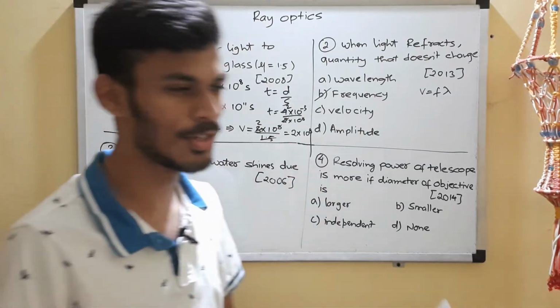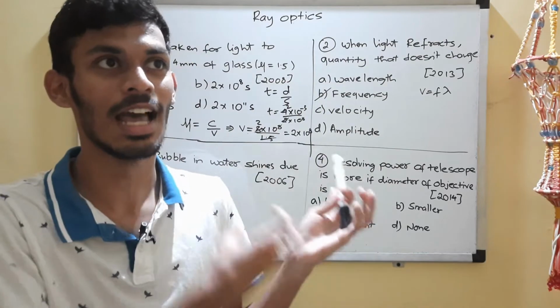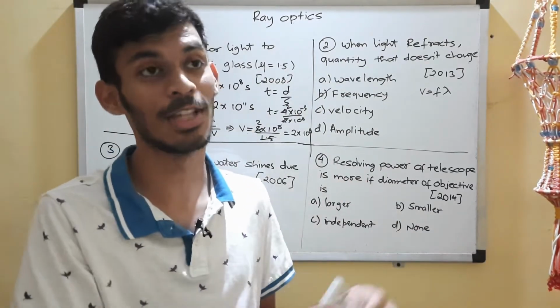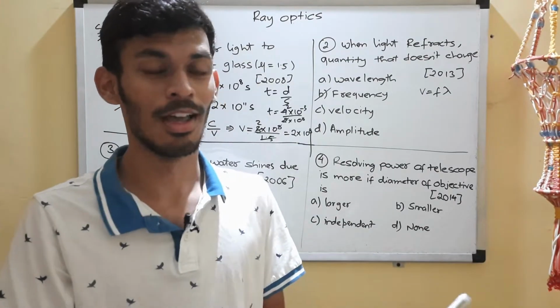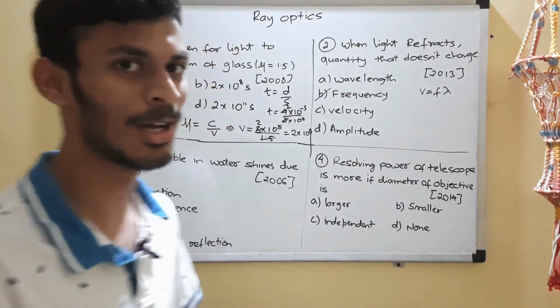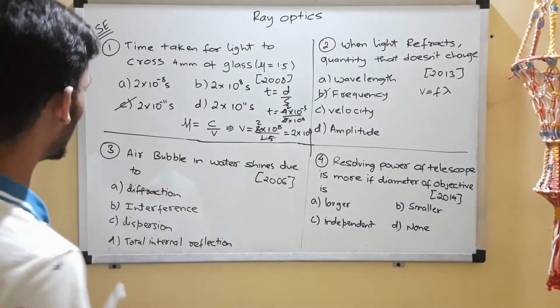Amplitude: if you see in refraction, there is also reflection involved. All of the rays are not completely refracted, some part of it is reflected, so there is loss in intensity, so amplitude will of course change. The only thing that is not changing is frequency, because it only depends on the source. That is the answer in short. Let's come to question number 3.